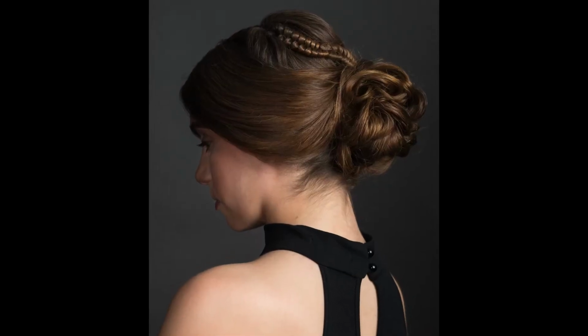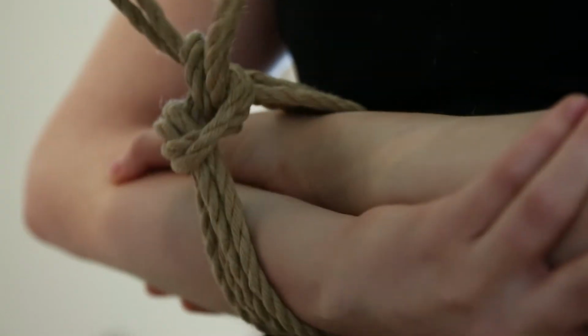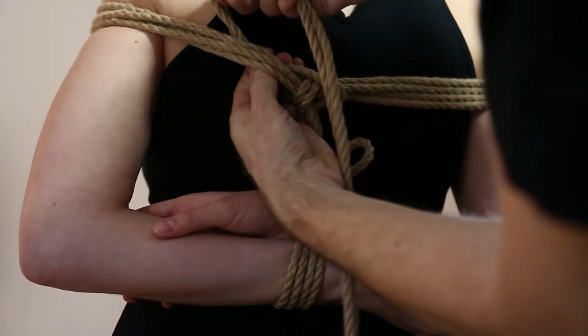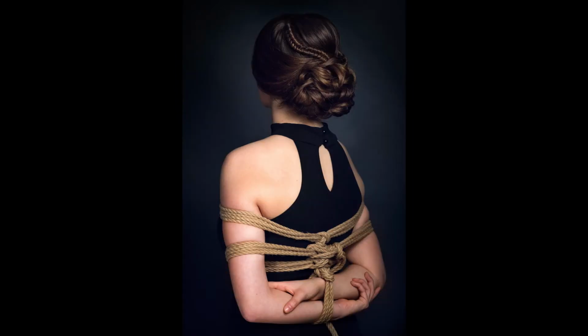To start with, we created a series of classic looking portraits showcasing Lucy's hairstyle. Then while Tara and Clare started to transform Rebecca into a geisha, I got to practice my Shibari rope work on Lucy and shoot a series of stylish images which I all thought really complemented the hair braids.